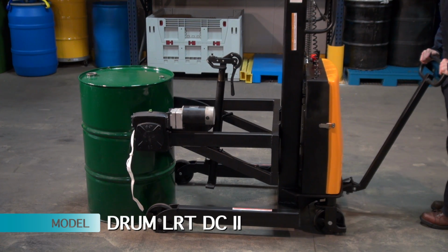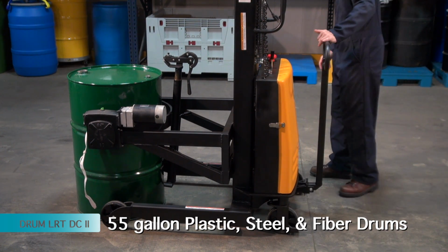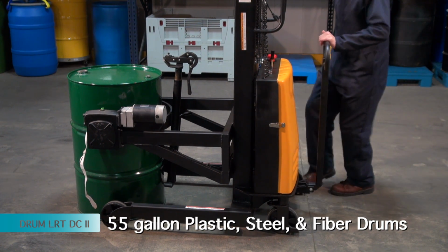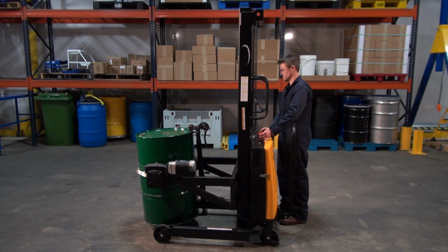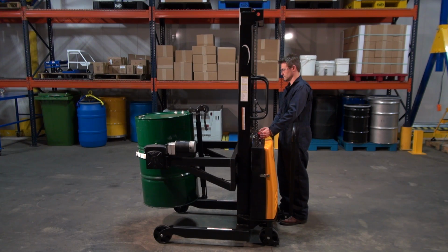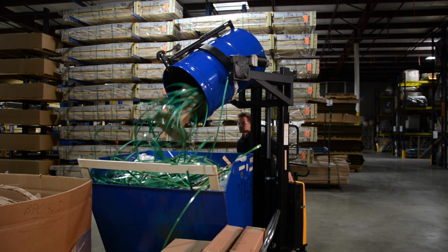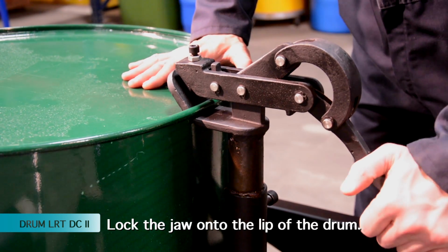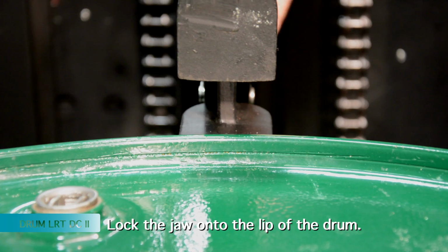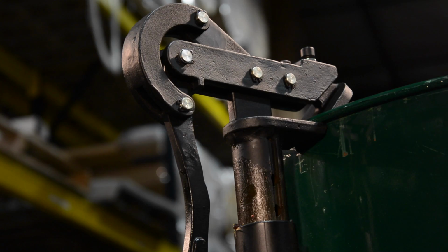This portable drum lifter, rotator, and transporter is designed for use with 55-gallon steel, fiber, or plastic drums. It can be used for transporting drums in a warehouse environment. The drums can be locked in the vertical position to avoid spills, or in a horizontal position for draining into a faucet. To attach, simply use the Eagle Beak Grip, which connects to the top lip of open or closed head drums and is strong enough to support the weight of the drum.